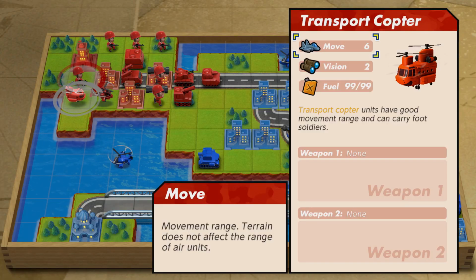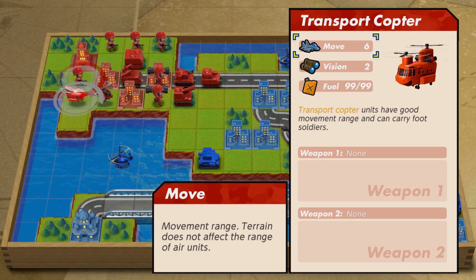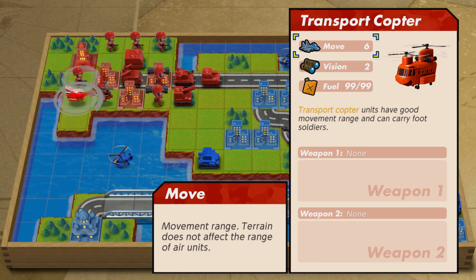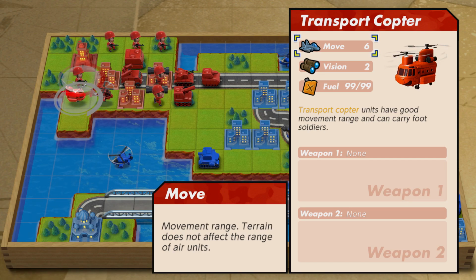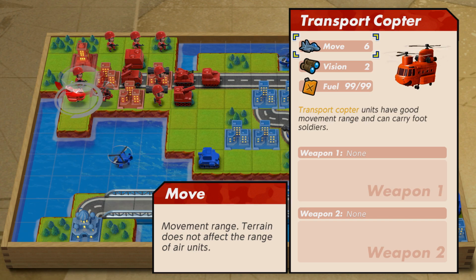But yeah, let's go over the transport copter right here. It has a movement of 6, and because it's an air unit in terms of movement type, it is not slowed down by terrain. However, it also never receives defensive cover from terrain. Would have been kind of cool if there was like a storm cloud terrain type that did that. I know that Fire Emblem Radiant Dawn does that, and I kind of wish more games did stuff like that, but anyway. Never gets the benefits from terrain.